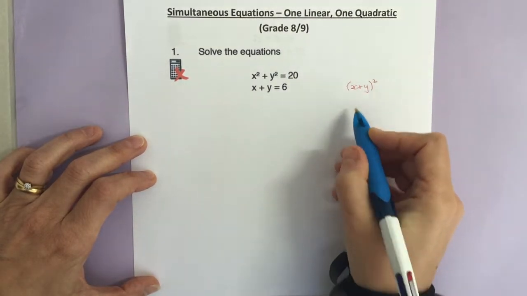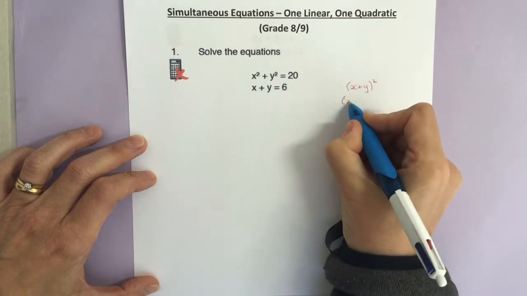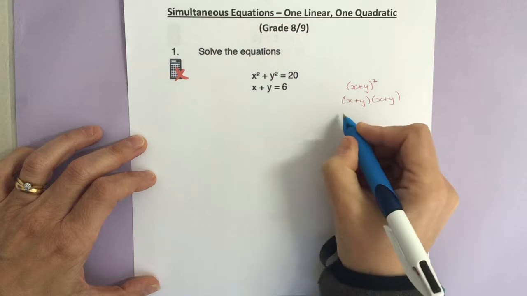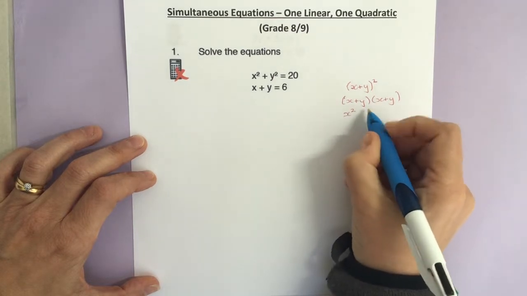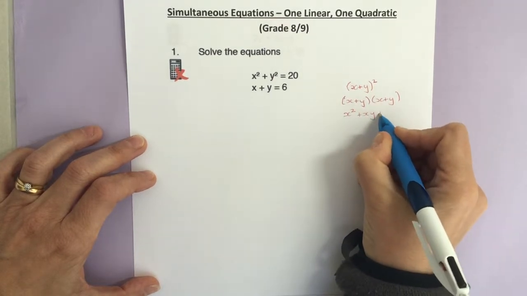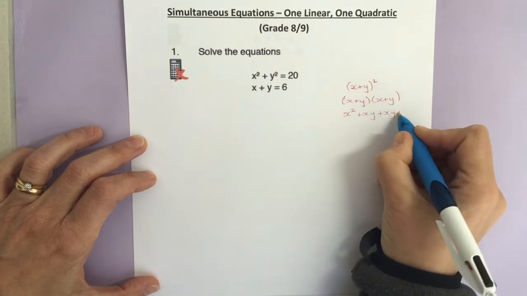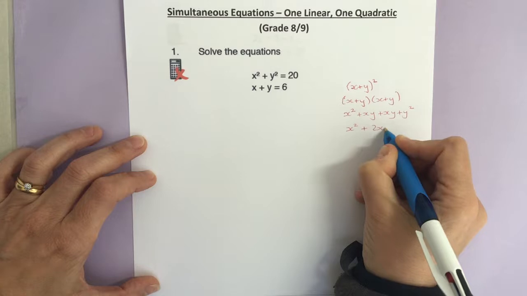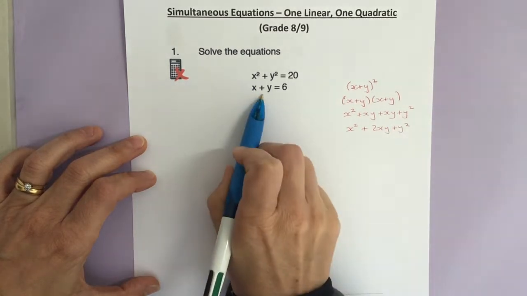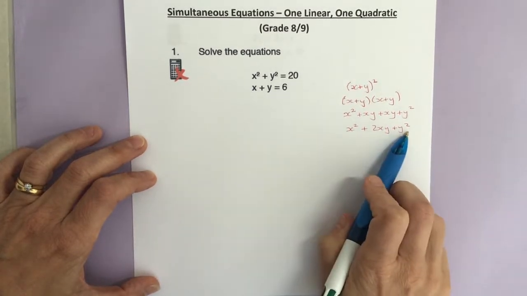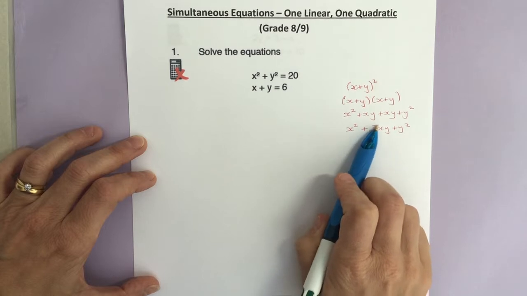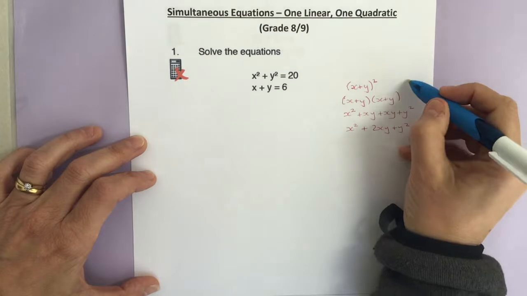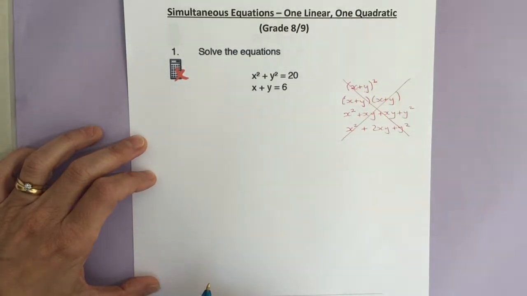Notice I'm doing this in red for danger. So x plus y all squared would be x plus y times x plus y. And then we'd need the FOIL rule. So x squared plus xy plus another xy plus y squared. So that would give me x squared plus 2xy plus y squared on this left-hand side. And actually, okay, I've got my x squared and my y squared, but then I've got this 2xy that I can't do anything with, and it's got both of the unknowns in. So that actually is definitely not the way to go.